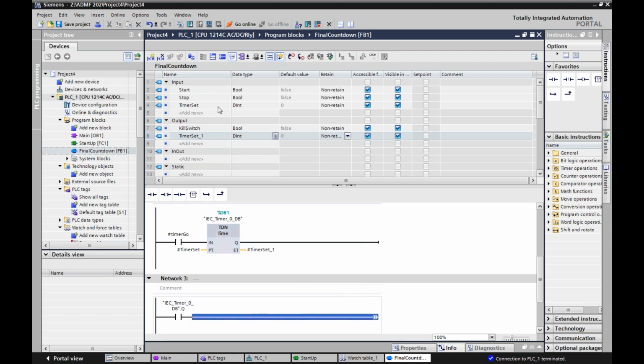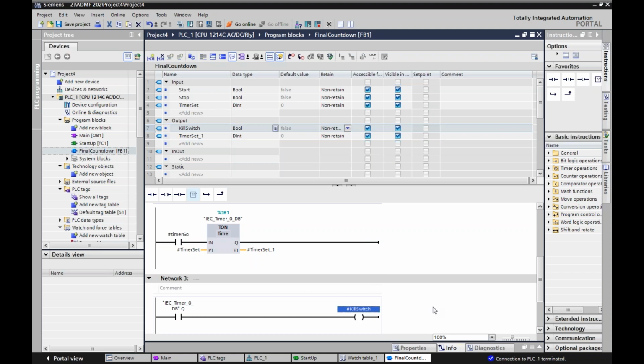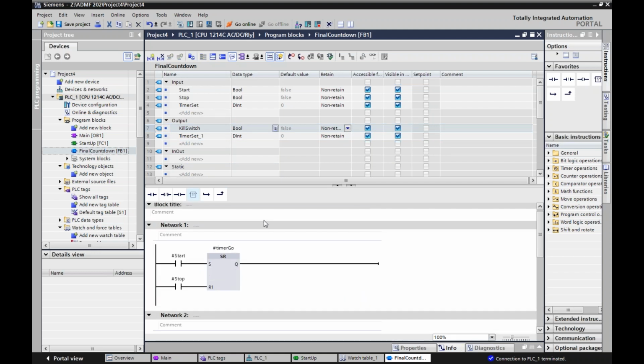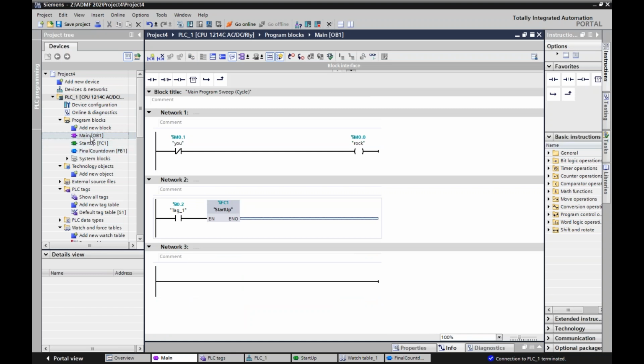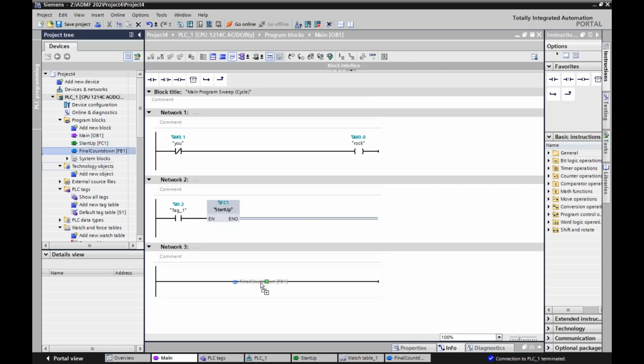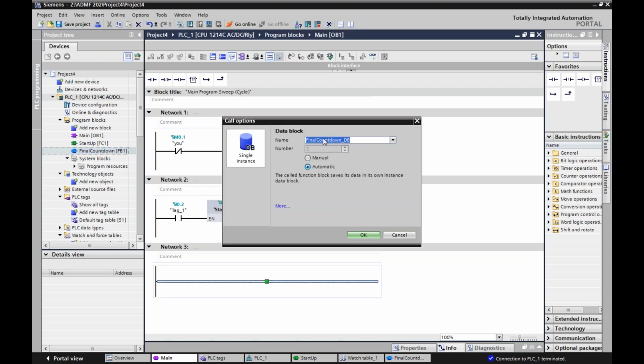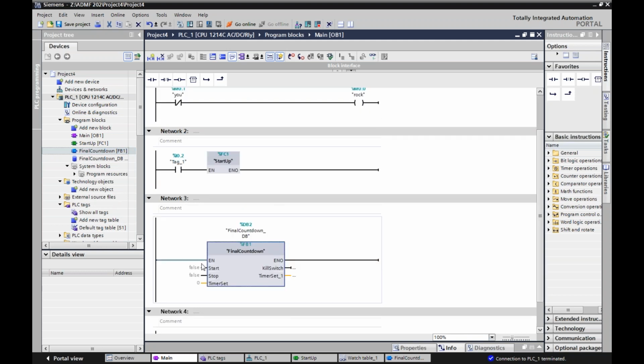Timer queue, and then I will put an output for my kill switch. I don't know if this is appropriate. This is just some random setup, basically. It sets timer go. Once it goes, et cetera. But again, how I would utilize this is just like in the main routine, except when I call this, it's going to give me a data block that it will create, and I can start putting in things like, I don't know, five seconds, T number.